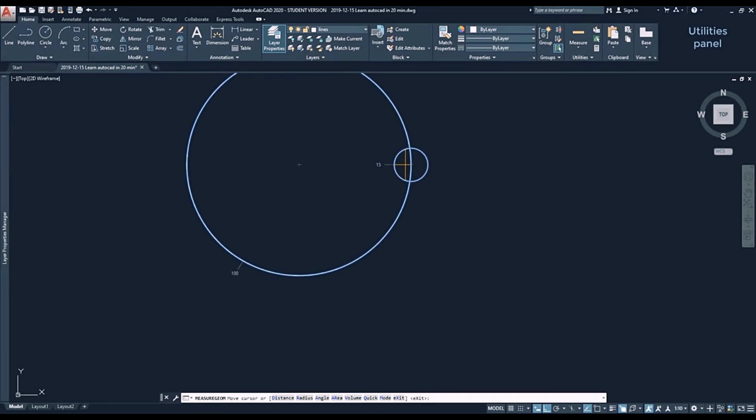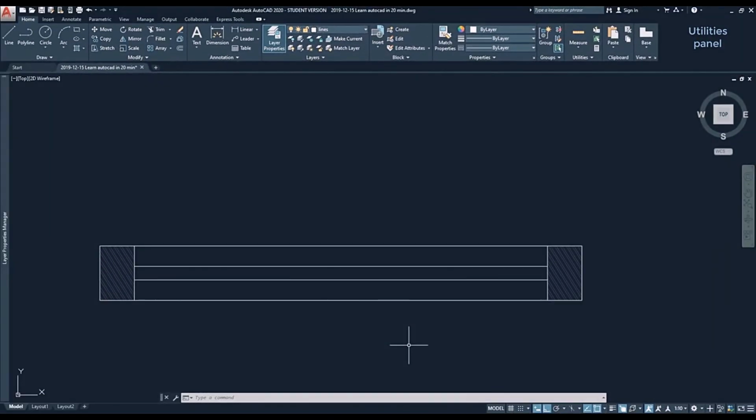Honestly, this quick measure is not my favorite, because even though it's true that we can have a lot of information at the same time, it can be a bit confusing. But of course, that is just a personal taste. The icon distance, I use it a lot as I find it very intuitive. It simply measures the linear distance between 2 points.